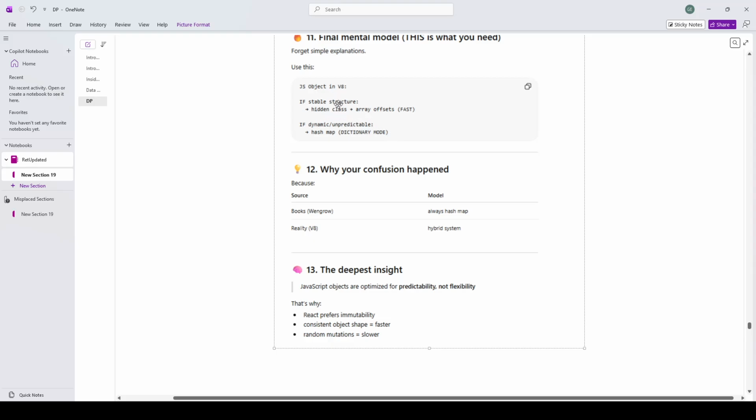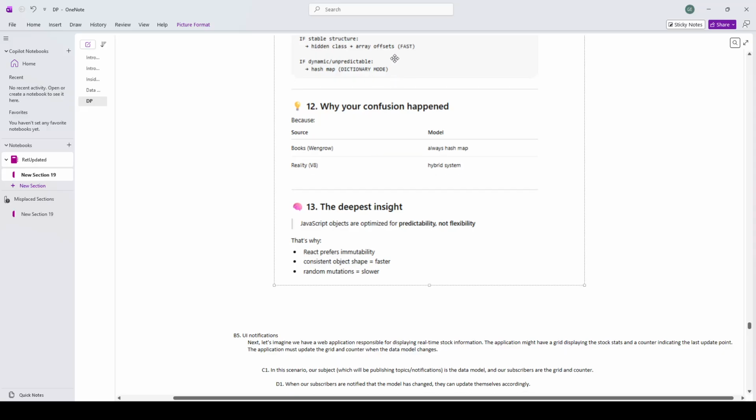So again, for object types in V8, if it's a stable structure, it uses the hidden class and creates a class automatically plus an array of offsets, which is fast. If dynamic or unpredictable, it uses hashmap or dictionary mode.